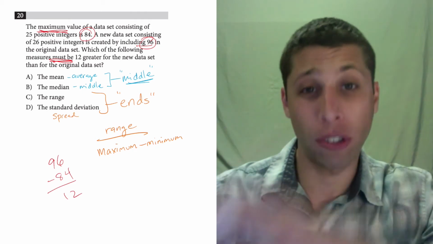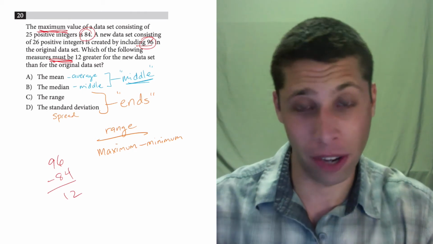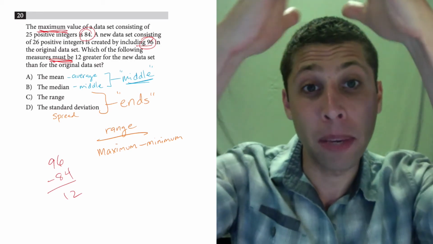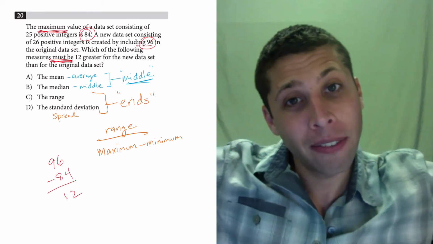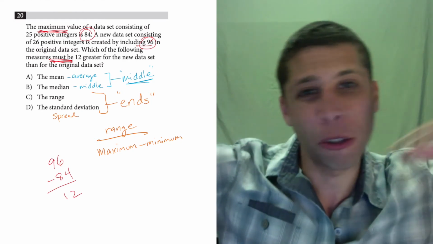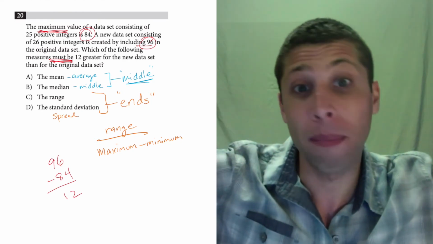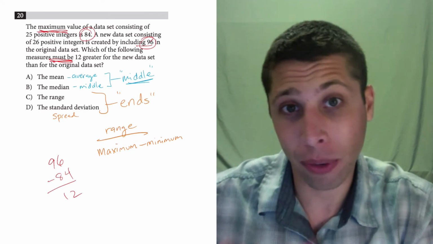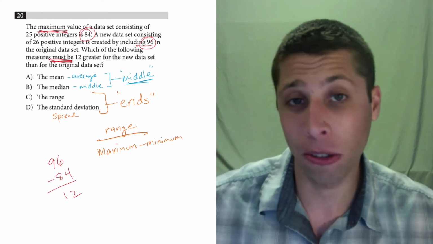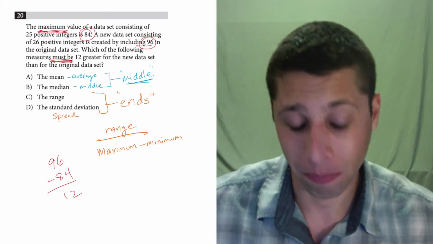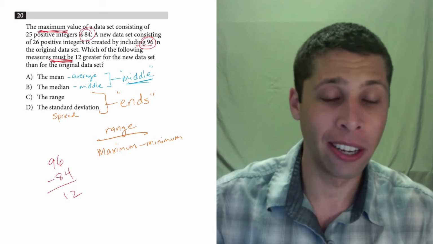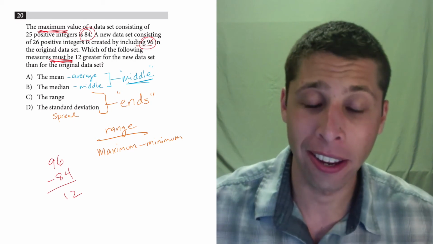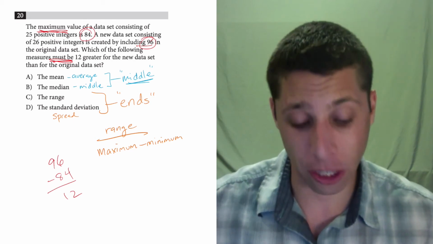We had another question earlier in this section about standard deviation. It's basically, do all the points bunch together and form a big peak? Or do they level out and you have points all over the place, so it's hard to see what the middle actually is? So we could calculate it if we had the full set. We do not have that here, so we don't really know how to calculate it. But the key here is we could never calculate any of these things because we don't have the full set. So we have to go purely on definition.